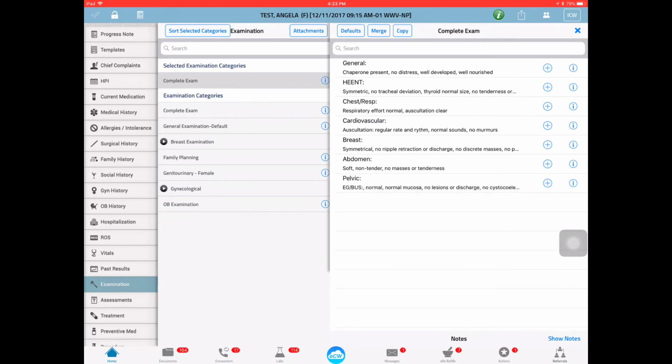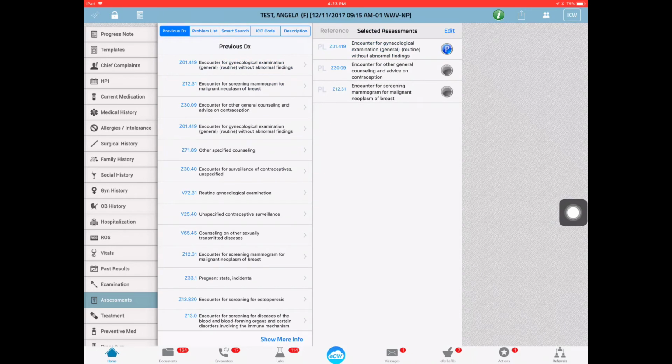I'm just going to go back to this here, and I'm just going to tap there, and that's another way you can load your defaults. You just tap into the blank field here, right there, and it'll just load the defaults into each one of these fields here. Then we have our assessments, which again is preloaded within the template.